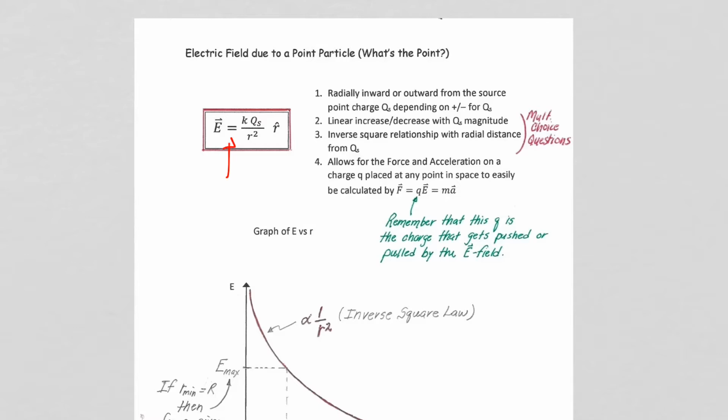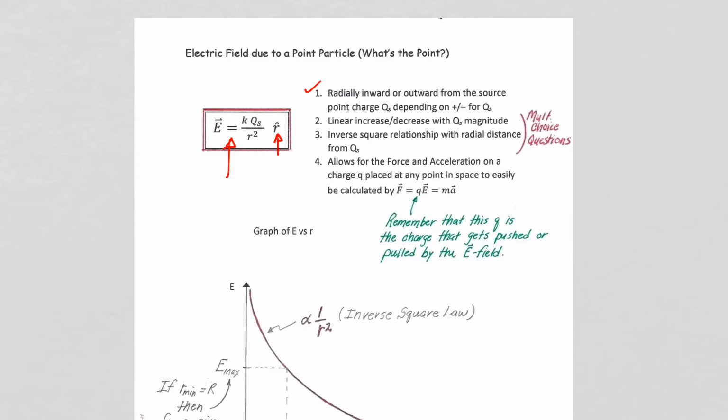where of course whether we write it as a capital Q sub s or just put q in there, we need to know that's the source of the electric field. That is what the electric field is mapping in space, the effect of that source charge. Now, we said we definitely leave the positive or negative in for the Q because that is going to give us our radially in or radially out.